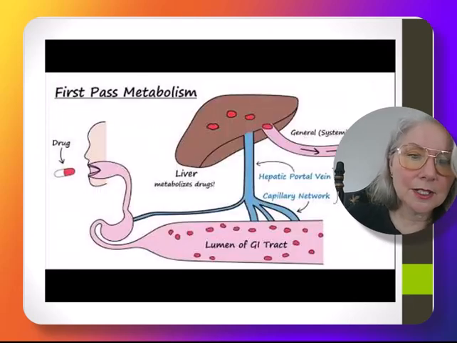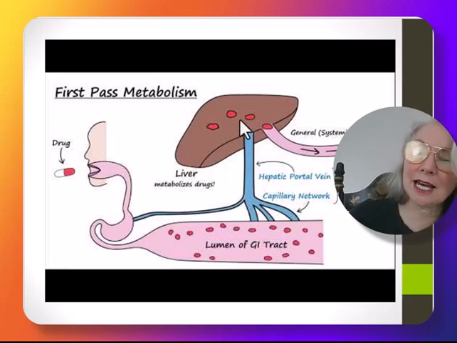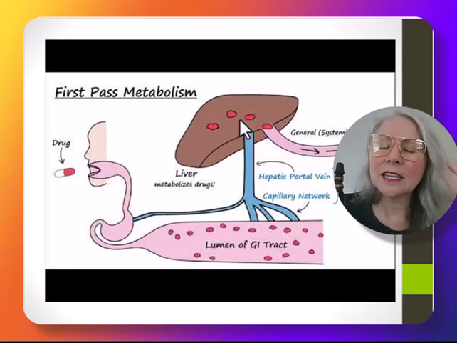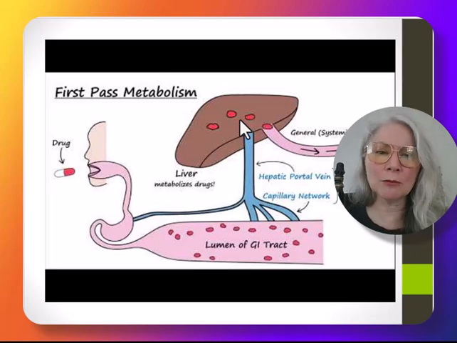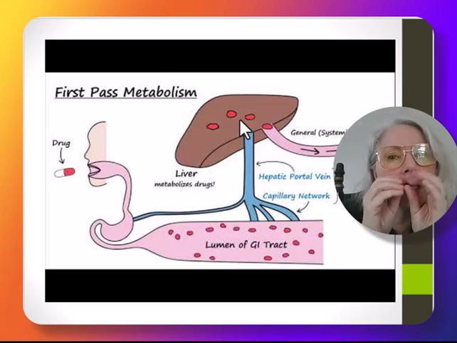Look at this little image. I love this. Here's the drug and you take it. Here's your stomach. It's getting into the GI tract, but before it enters our systemic circulation, it gets sucked into the hepatic portal system. It goes through our liver. These are safety things. Let's not just spit out poisons into our bloodstream, right? Let's get sucked into the liver, sniffing it. It's good.